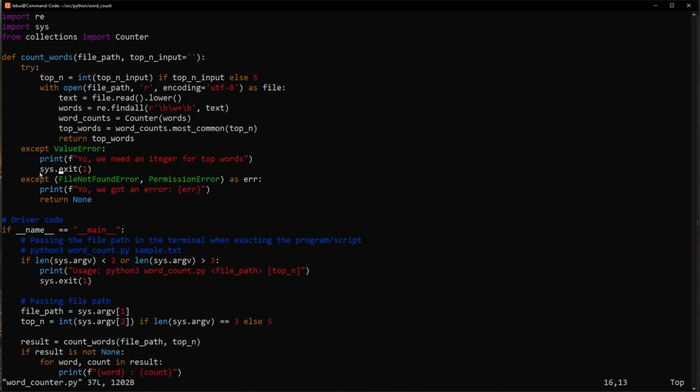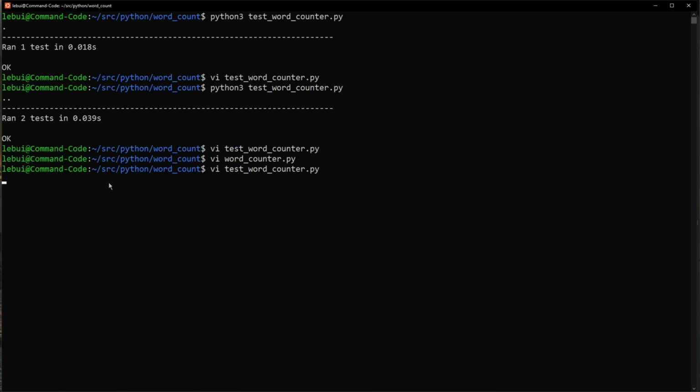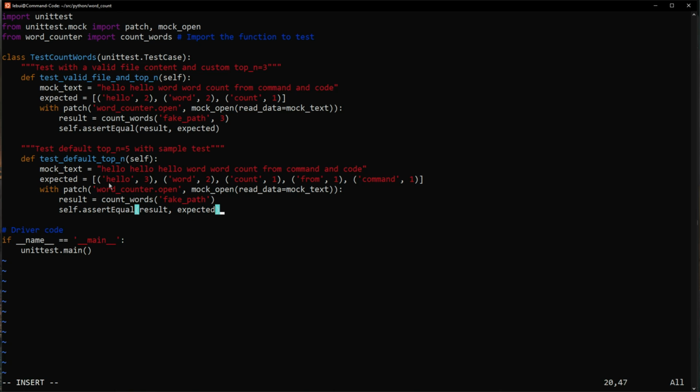And now how about we try to test for some value error, such as the file not found, to see if we hit the error exception or not. So let's write some test case for that. Like file not found probably. And here, like test file not found. And we define the test file not found, probably.